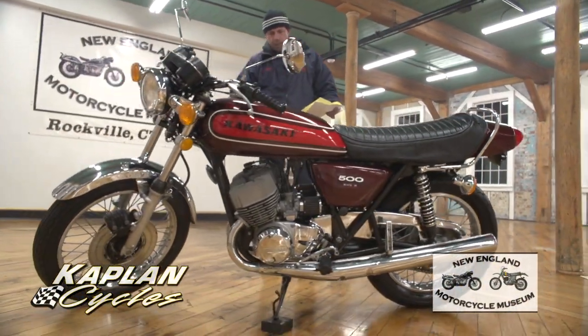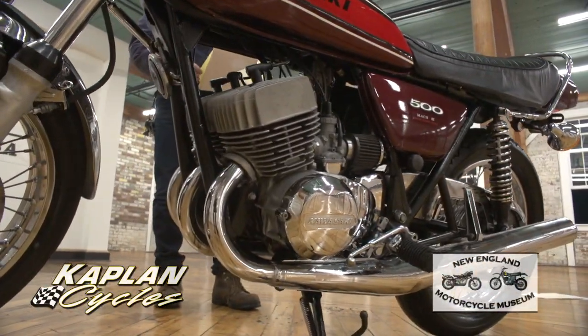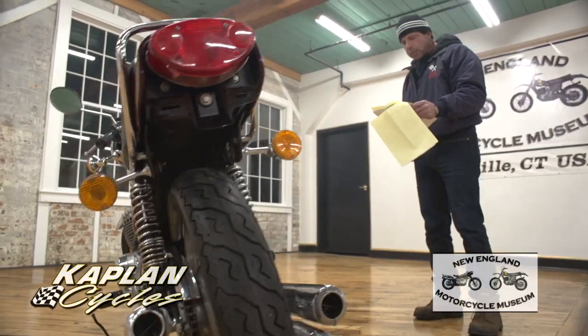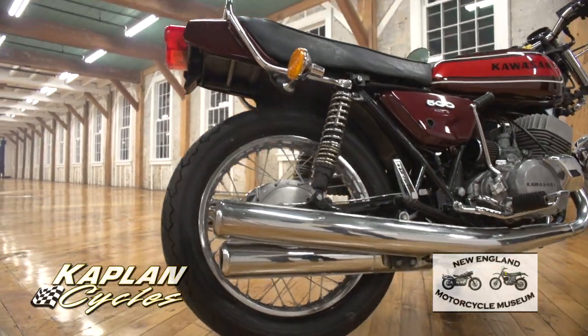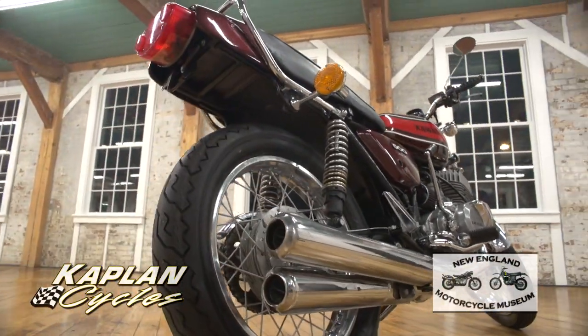The oil tank was cleaned, drained, and re-installed. The oil injector was adjusted. Brand new spark plugs were installed. They did a compression test when they first started — it tested perfect on all cylinders. They checked the spark, installed a brand new battery, and went through the entire wiring system — all connections were taken apart, reconnected, and cleaned.